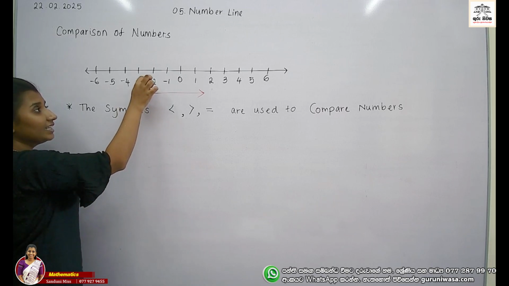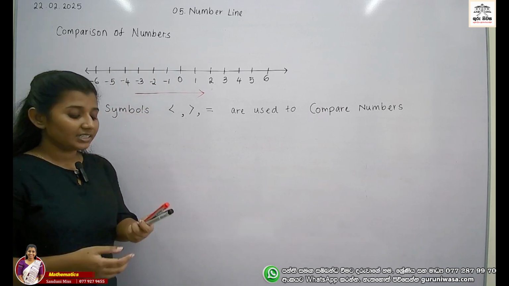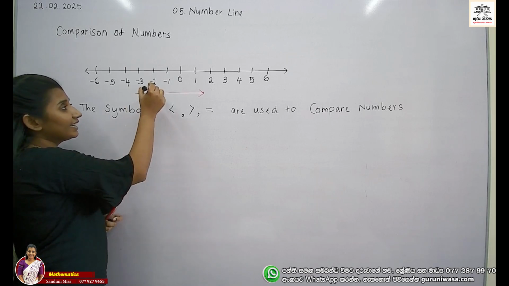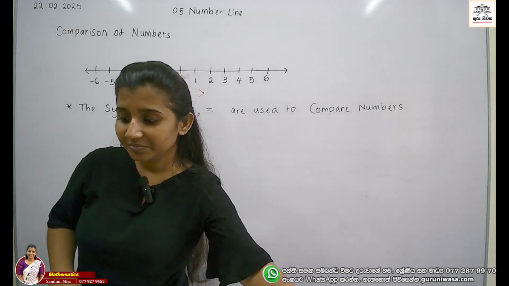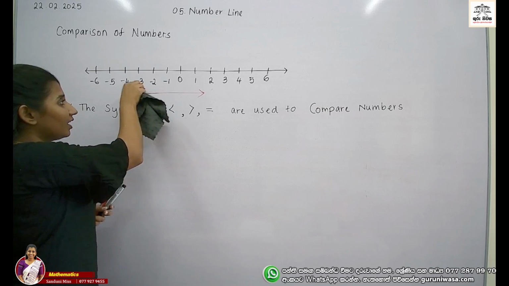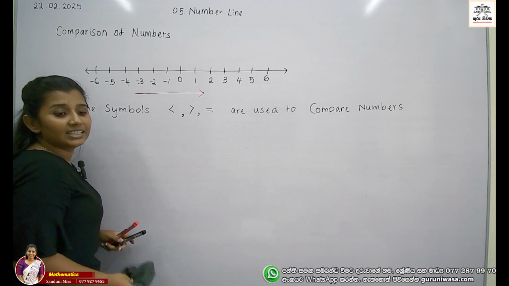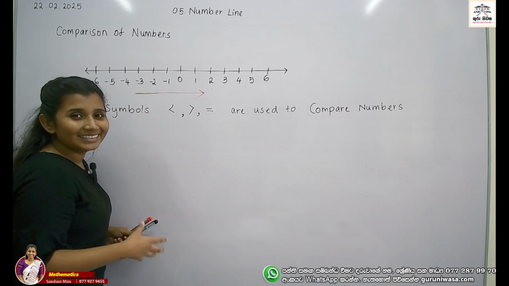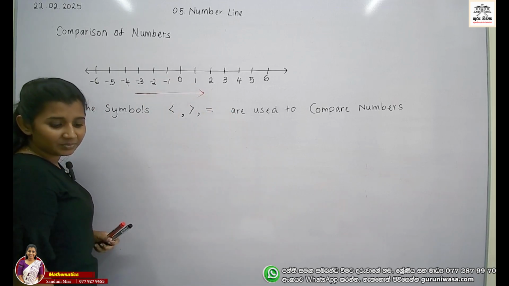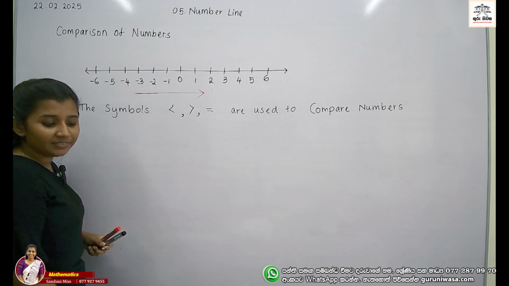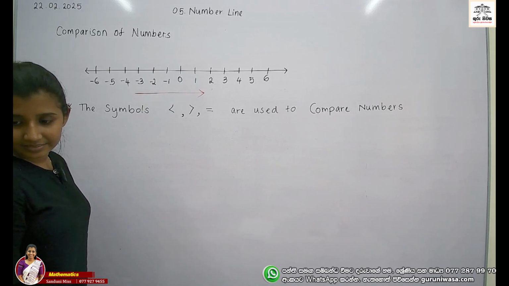Okay, so you can say that negative 2 is greater than negative 3 also, even though the magnitude is greater, because of the sign, negative 2 is bigger than negative 3. Is it clear, Putte? Yes, teacher. Always the right side number is bigger than the left side number in the number line, right? Yes. Okay, so shall we compare? Okay, teacher. Right.